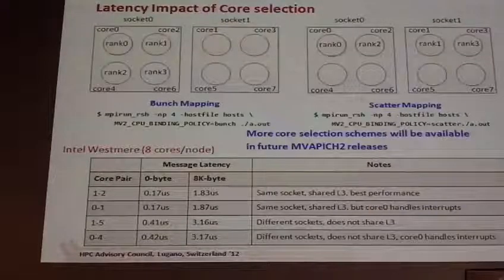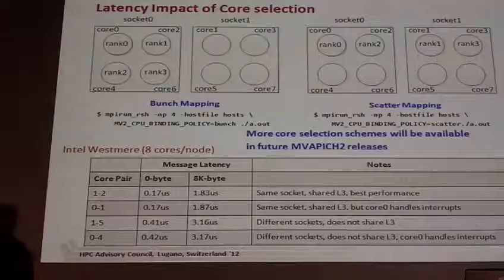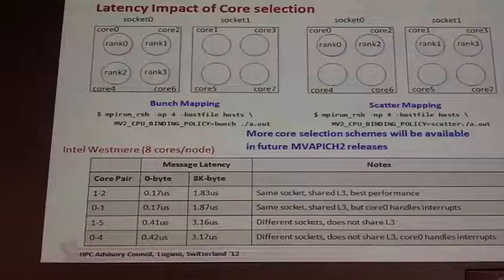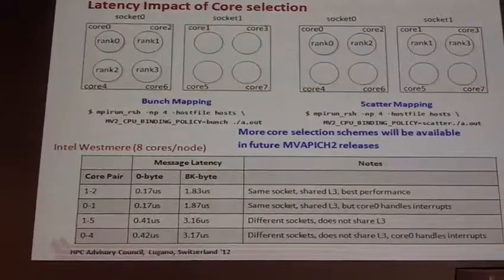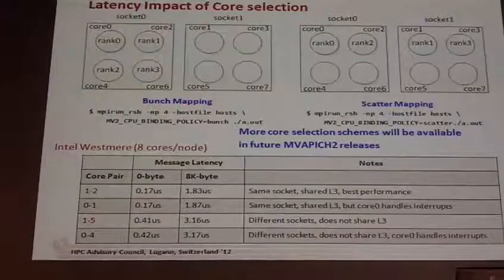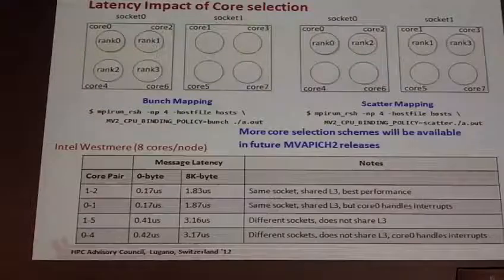The other thing which is becoming more important these days, with all these multi-cores coming, is that they are configured in all different manners, like inter-socket and intra-socket, and I'll show some examples of how they are connected with the network. So when you launch your jobs, you also need to make sure that they are running on the appropriate cores. We call it core selection or core binding. We have basically two options: bunch mapping versus scatter mapping. Bunch here means we have two sockets and we are running four processes. You can either put them together like this, or you can distribute them over the sockets. Of course it depends on your application which process is talking to whom more frequently.